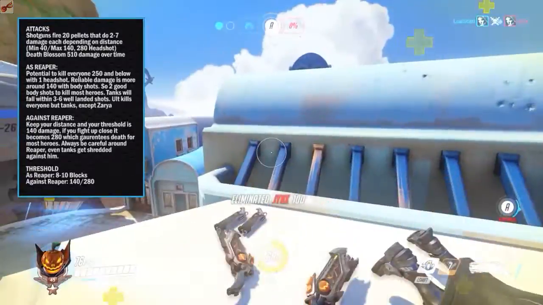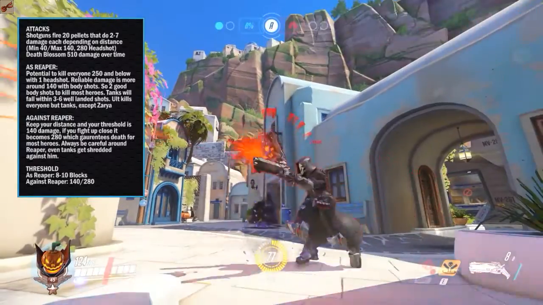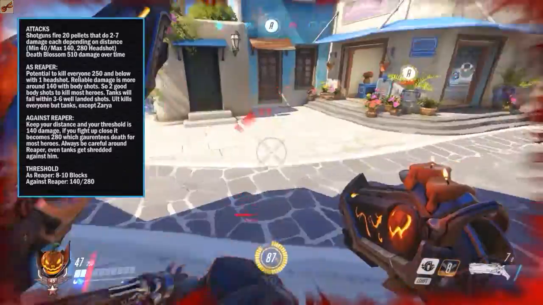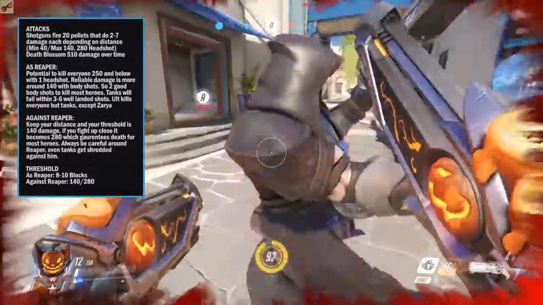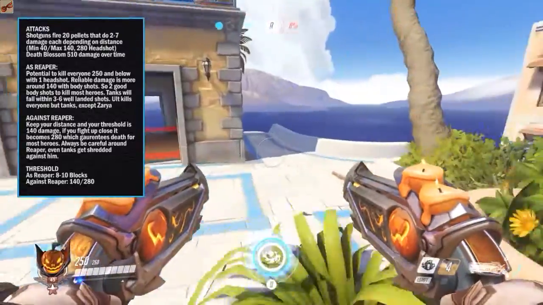So this begs the question, what's the threshold when you're fighting Reaper? And I'm gonna say 140 damage, because that's a reliable body shot coming from him. He might not get the headshot easily, so 140 damage I'd say would be the threshold. You gotta be worried about him at all times anyway though, because if he gets that headshot in the right spot, well then you're dead unless you're a tank.